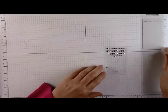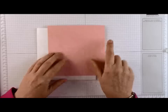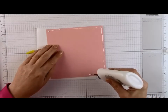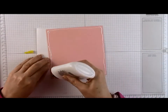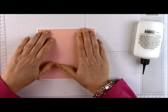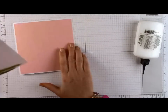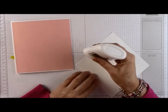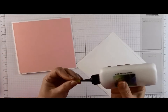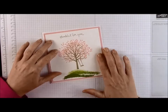I'll attach my stamped card to the main card before putting the blossoms on, because I don't want to turn it upside down once the flowers are in place. I'm popping a bit of glue onto my Blushing Bride card just around the edges. You can adhere your card using whatever method you prefer — glue, double-sided tape, snail, fast fuse, whatever works for you. Make sure you've got your card opening the right way; I'm sure we've all stuck it the wrong way more than once. A bit of glue around the outer edge, then pop that on there.